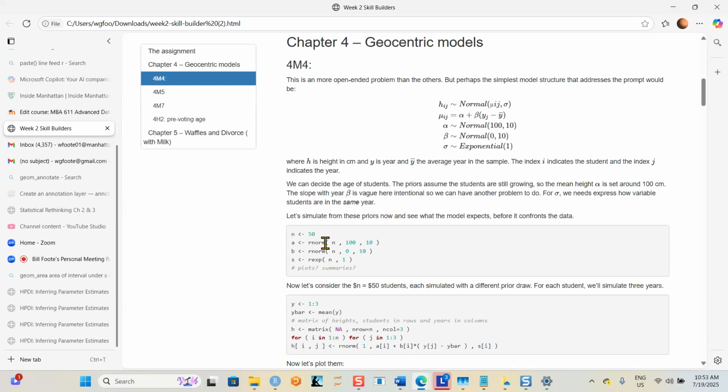A is going to be normally distributed, with a mean of 100 and a standard deviation of 10, and it's just going to be a bell curve. Now, in this chapter, we also discuss what the bell curve means. So I'm assuming you've had some idea. It describes any kind of event that converges on a central location. That's all. Things far away from the central location are less likely. Things close to the central location are more likely. That's all it says. And then there's math to it, but that's all it says.